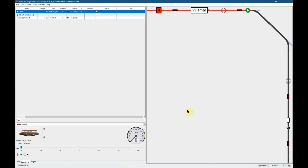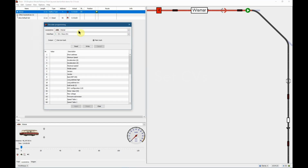So now we can change the CVs using iTrain's programmer, which we open from the View menu. And if you don't have this option, you'll use whatever means you normally use to change CVs, like your command station, handset or external software. Here we'll use the programmer and click on Locomotive.